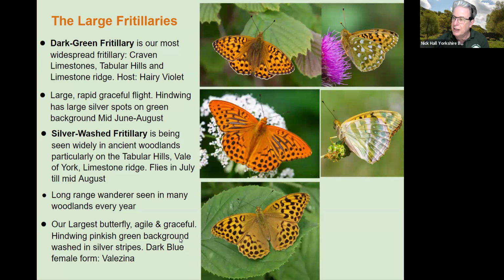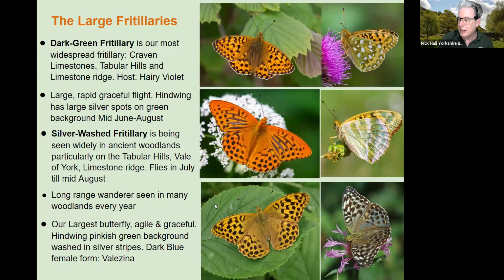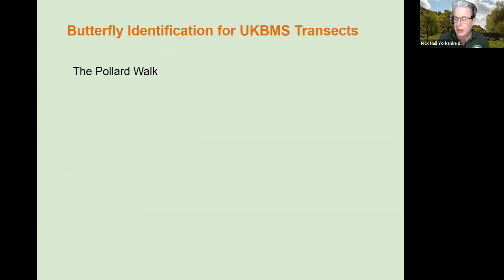And this is the female, which is quite different from the male because the spots are bigger and the color is quite drab. But then if you're very lucky, you get to see this little devil. It's called valezina, which is a blue-green form of the female. Quite rare, but in big colonies, of which we have quite a number now in Yorkshire, you do get odd ones appear. A beautiful thing if you ever come across one. These are big butterflies. These are small plate size. They are quite enormous. Right, we'll move on.